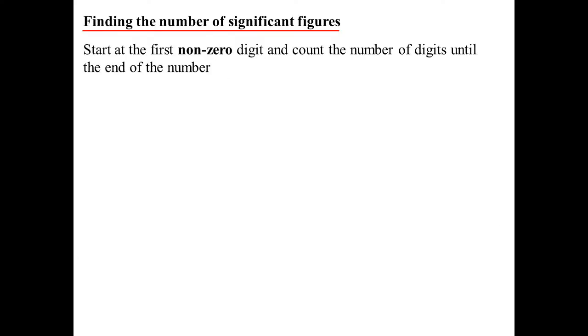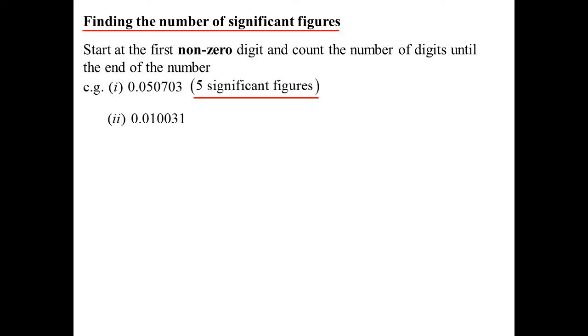So how do we find how many significant figures a particular number has? Same idea. Start at the first non-zero digit and count until the end of the number. So here, 0.05, how many? I'll start at the 5: 1, 2, 3, 4, 5. 5 significant figures. And look, those zeros in between the 1 and 3, when is the 0 significant? When is it not? Don't worry about it. Just start at the first number and count to the end. So we've got 1, 2, 3, 4. That also has 5 significant figures.